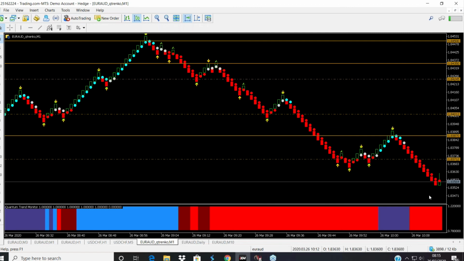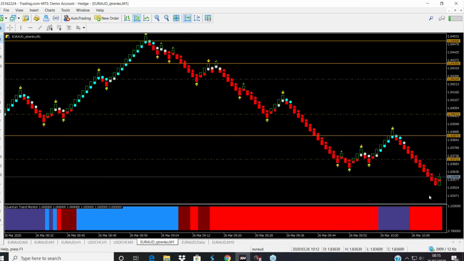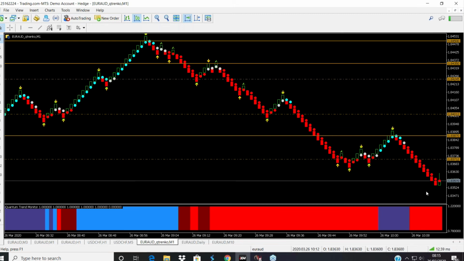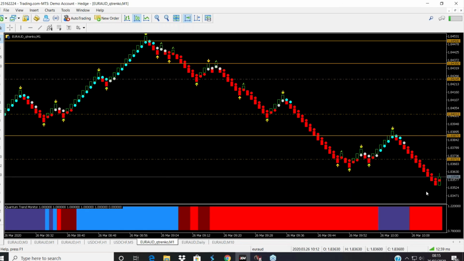This is the Renko for the Euro Aussie, and it's based on a value of 3 pips for each of these little bricks. And what Renko does, it does a number of things. Specifically for those of you who have the quantum indicators, the way we've developed it for MT5 and Ninja Trader is that it highlights potential entries, potential trading opportunities. That's the first thing. And the way we look at it is we look at the trend dot, which is a little dot that appears on the brick.